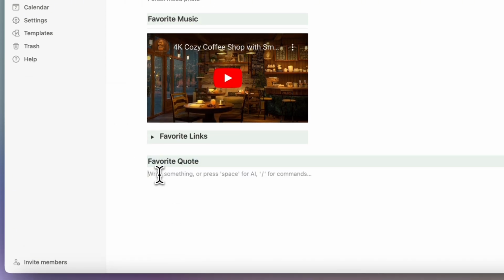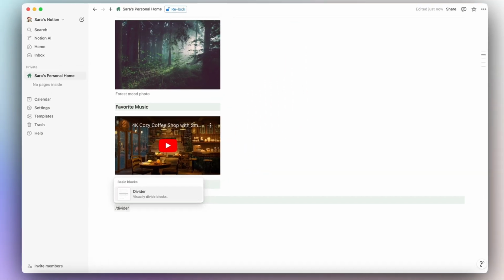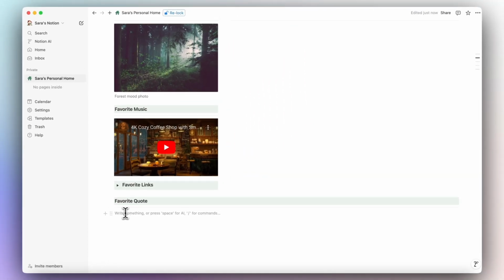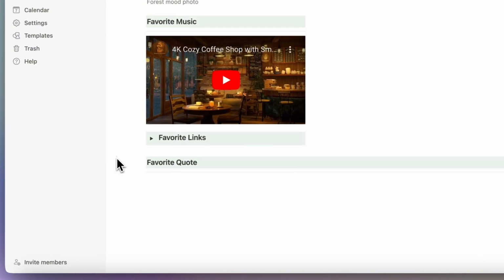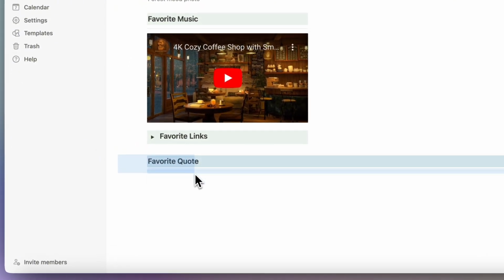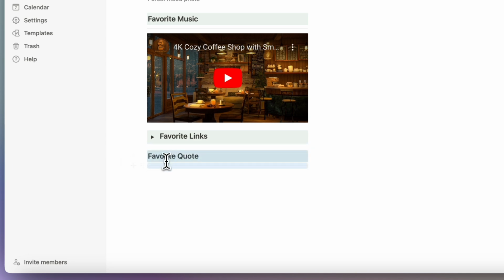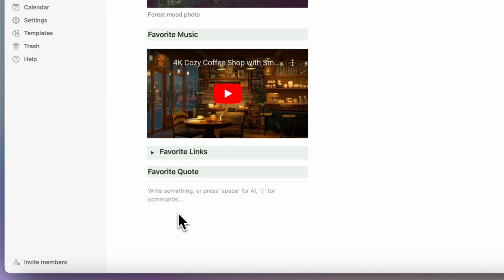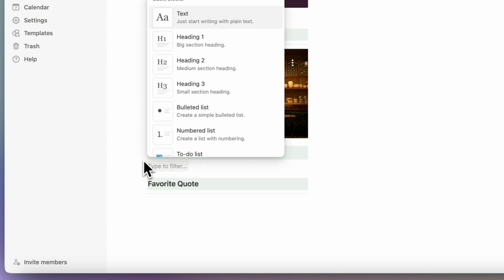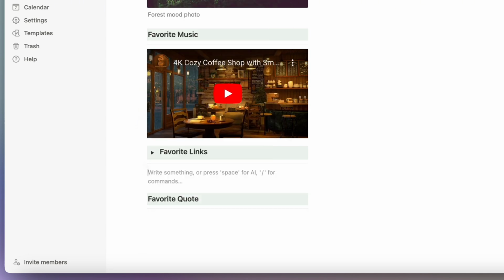And then we can type slash divider to add the divider. And one quick trick to move everything around at once is to click around here and then highlight the blocks you want to move, then click one of the 6 dots and then move it. So now we have our favorite quote here. Let's also add that divider here as well, so we can keep everything unified.